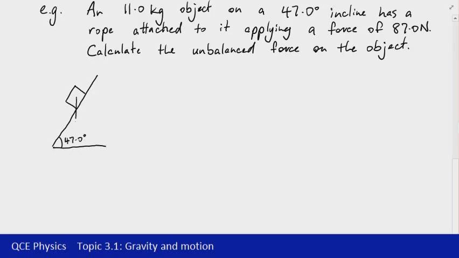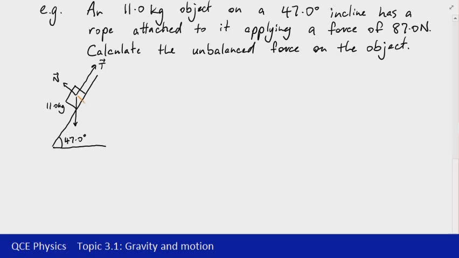We have the weight force acting down this way. We know that the mass of the object itself is 11 kilograms. And we know that the normal force is going to act perpendicular to that. If we represent it somewhat to scale, that's the normal force there, so it's going to be a bit smaller. And we would then also have a tension force acting up the plane that way.